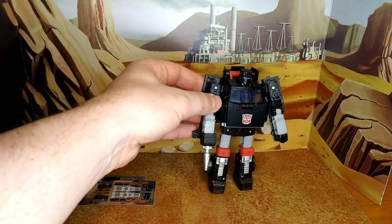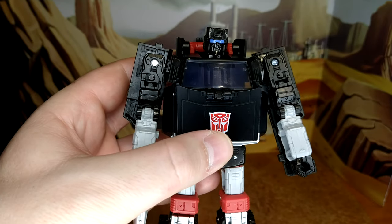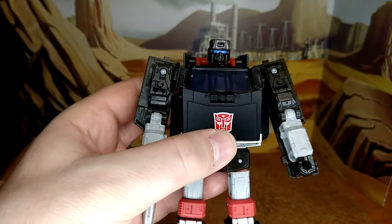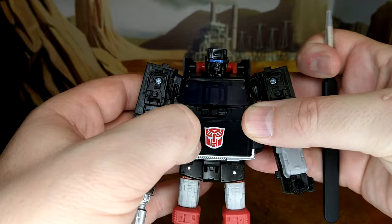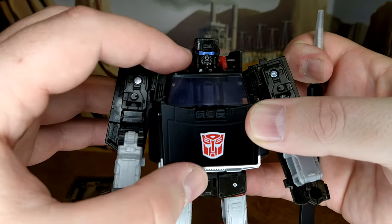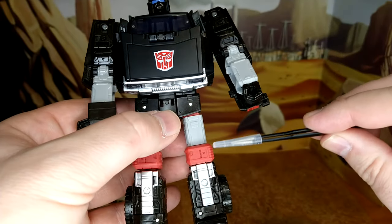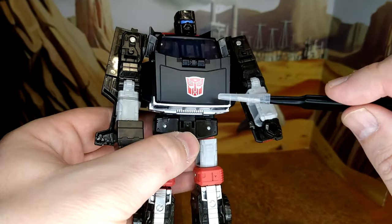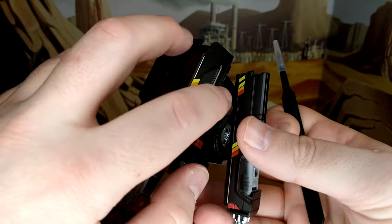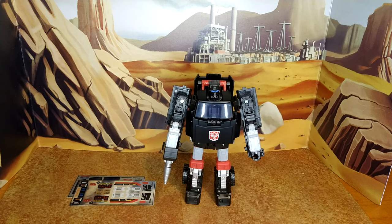I love this figure — I hunted him down across a couple of stores and finally a gentleman at EB Games, now GameStop Canada, helped me find one in the area. I thought that was a hair but it looks like a paint scratch. I love the face sculpt — I can hear Frank Welker. I love the gun, the details. Not much paint: red plastic, gray plastic, and that dark green-brown. The Autobot logo looks really good, the eyes are fantastic, and there are some nice details throughout.